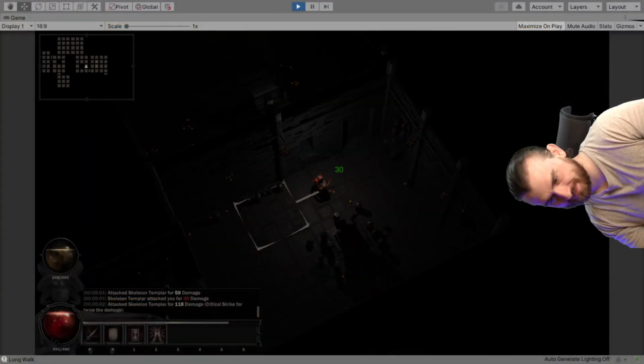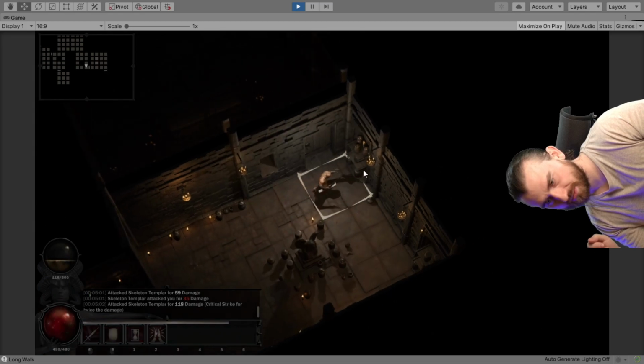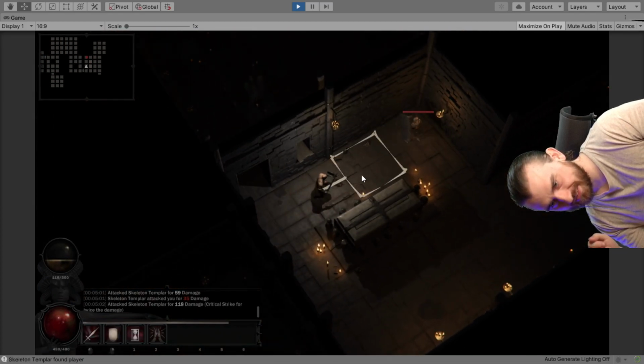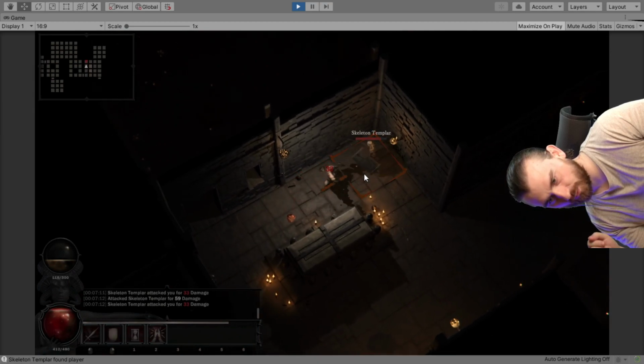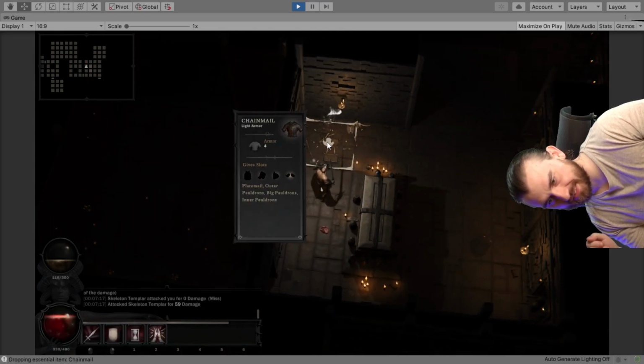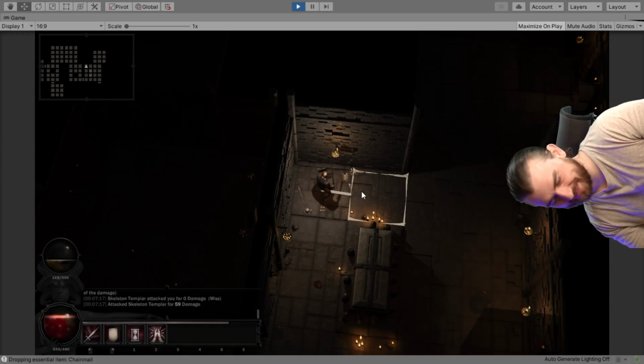Unfortunately, when I rest, I should have pressed the button. I didn't do it. Boop. So we've rested. Need to kill this Templarian here. Walking straight into him like a scrub, but that's fine. There he is. He's dead. I found a chainmail. That's kind of nice. Looks pretty schmexy. Still doesn't have any pants.